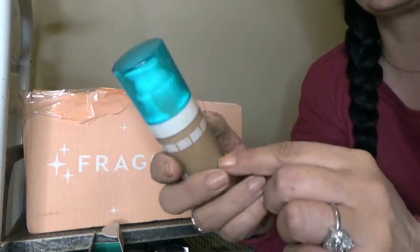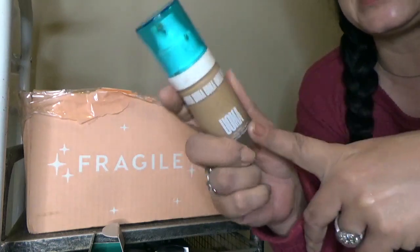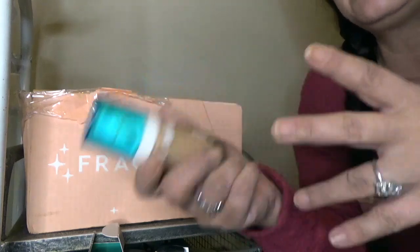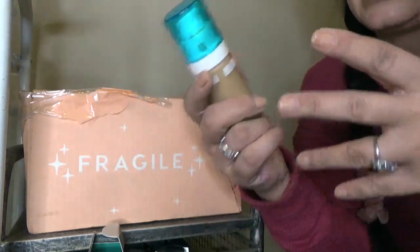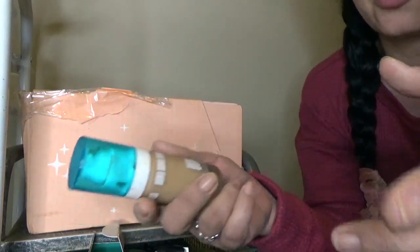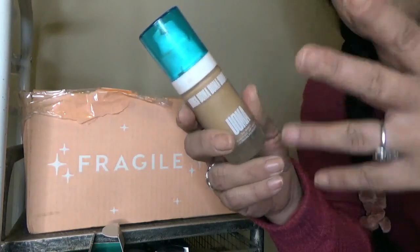I forgot this one was over there. This is the Uomo Beauty Say What foundation. I used this today, and I think it looked pretty decent. I planned on going out today, but I haven't been feeling good, and I wasn't about to get behind the wheel of the car and drive, so I haven't used it very much, but I do think it looked pretty good on my skin.